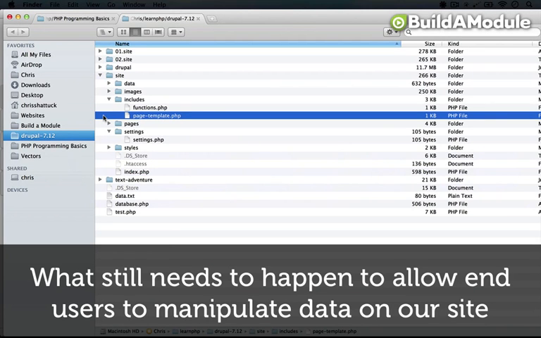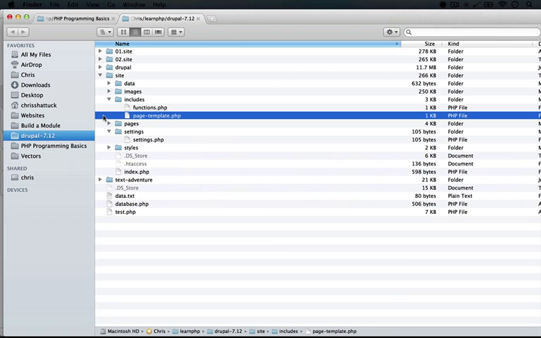At this point, we have a pretty good structure for expanding this current site. We can easily add additional pages without adding unnecessary code. And we can also reuse this structure for other sites. But in order to make this site truly usable by an end user, we really have to simplify the process of editing content in it.